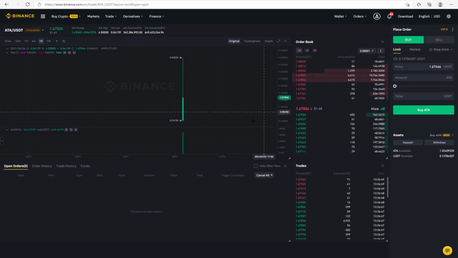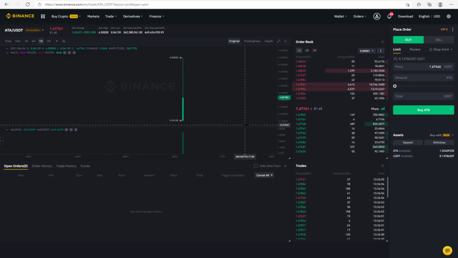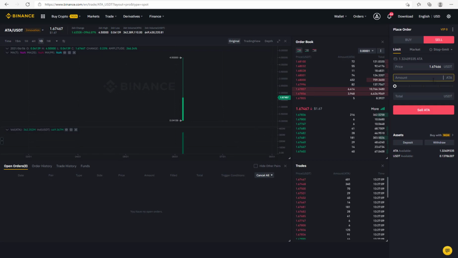So how do we make money here? We simply sit on our hands and wait for price to move to the upside, right? Now let's assume we were on our screen and ATA was at 2.5. All you have to do is simply come to sell, click on the number of ATA you have in your wallet, say 10, say 20, say 30, and simply sell. Now what did this mean? It means you simply farmed some free tokens that were worth 0.04, and now these tokens have appreciated immediately. They were newly listed onto the Binance trading platform, and you're selling to make more money.